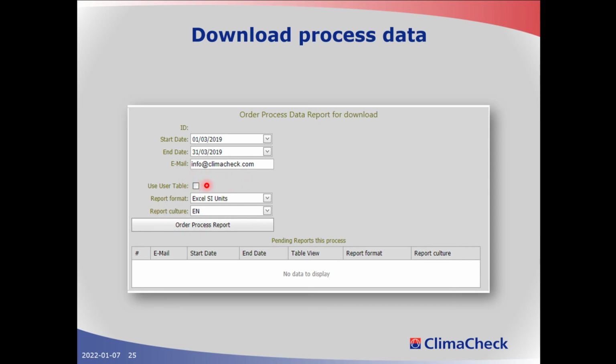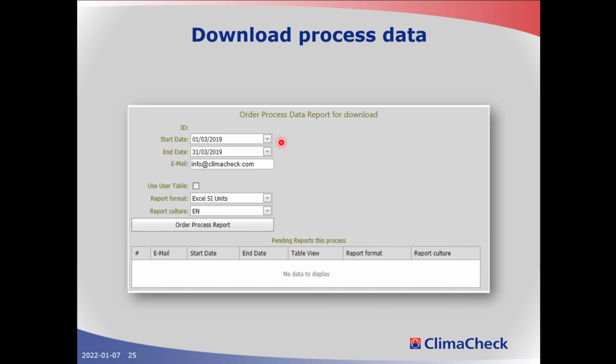You can select if you want to export the system, then it should look like this, or if you click this, it will export a user table instead. You can then select the language and what units you want to use, and you press here, and within an hour you get a link to this email where you can download the file.